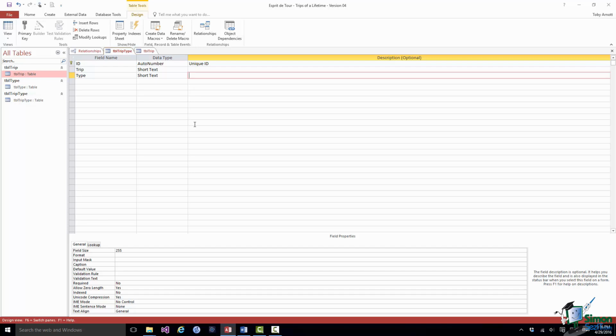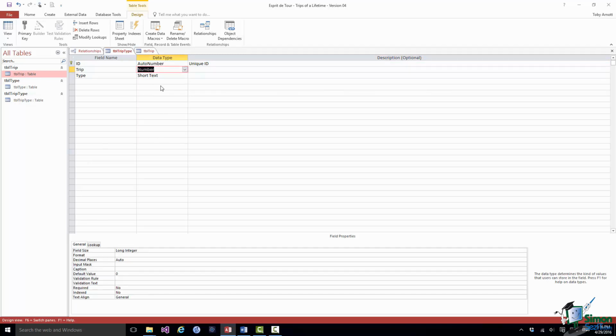Now, as you will discover, and you will use many times, when we are referring to an auto number field, the type we want here is not short text. It's actually a numeric field, and it's actually a long integer. And in order to make it clear what I'm referring to here, I'm going to change the name of this field to trip ID, just to emphasize the fact that this field refers to a trip ID, which is the primary key of a trip record.